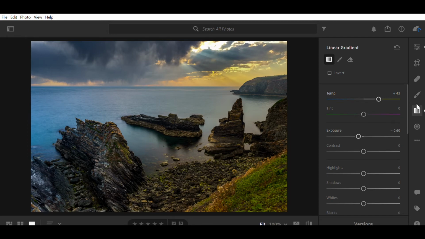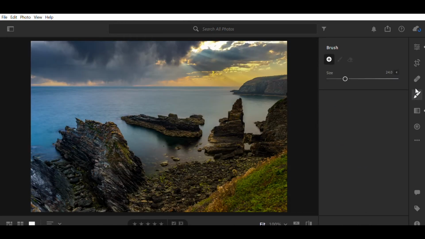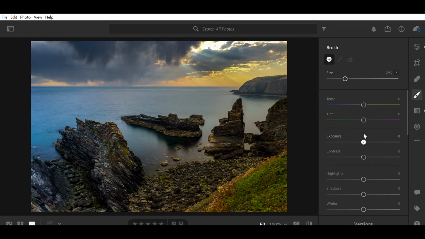So I'm going to close that down, and then to put a vignette over it using the brush tool, I'm just going to pull the exposure back to 1 stop, and then we're just going to paint around the side of the image and around it just to give a vignette.